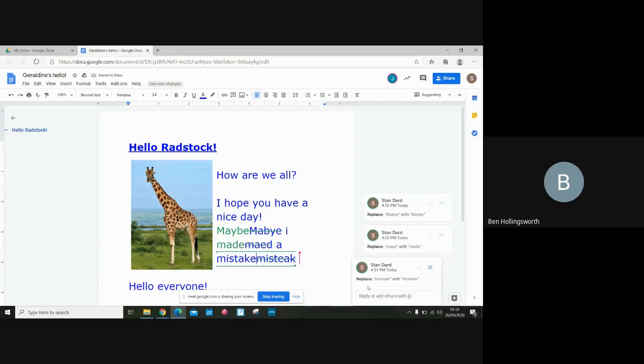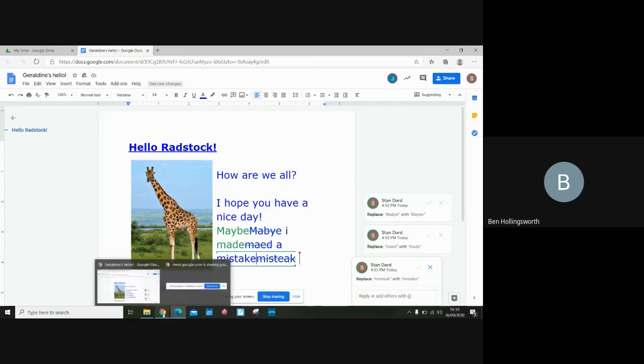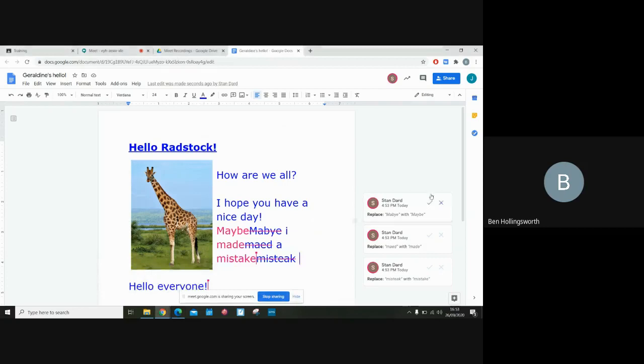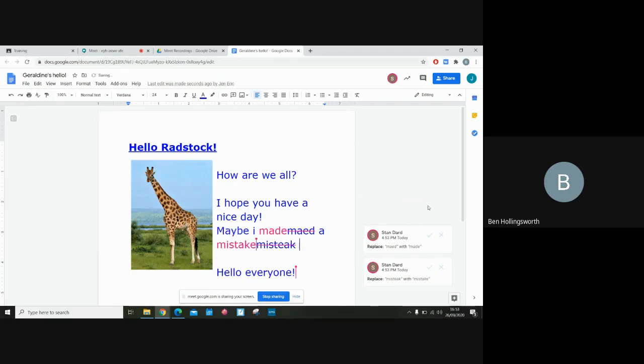Note how, as a commenter, you can also send little comments on to the person whose work you're working on. When I go back to my Gen Eric account, I have the option of approving or rejecting these changes. So I'm looking at what Standard said, and oh yes, I'm looking at my spelling now. I think maybe I should make these changes, so I'm going to accept these, and you can see that they all go through like that.